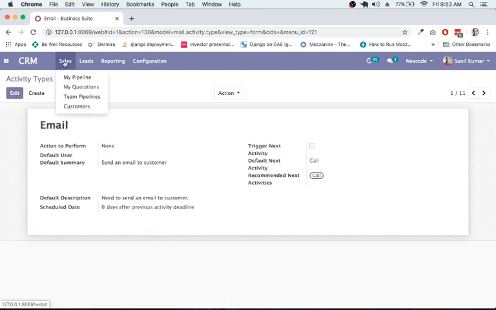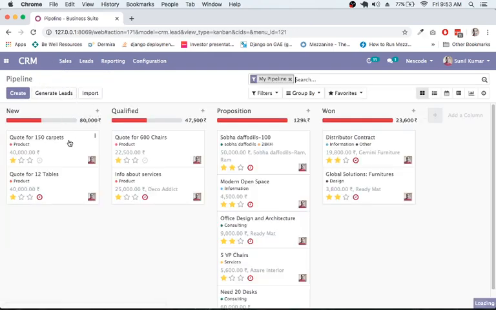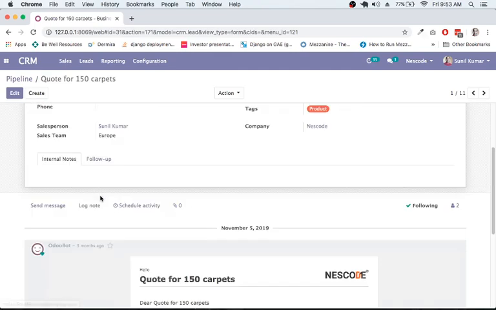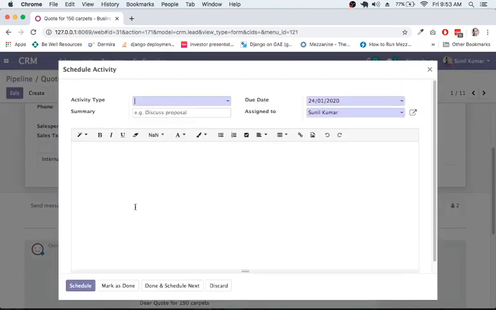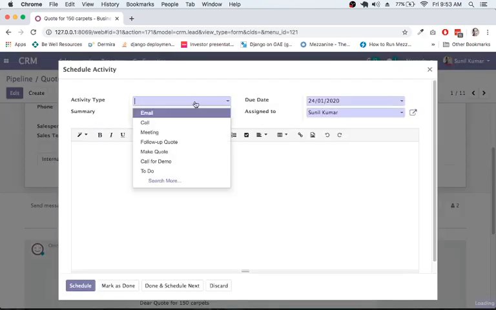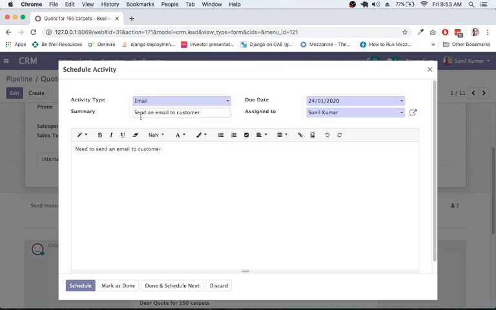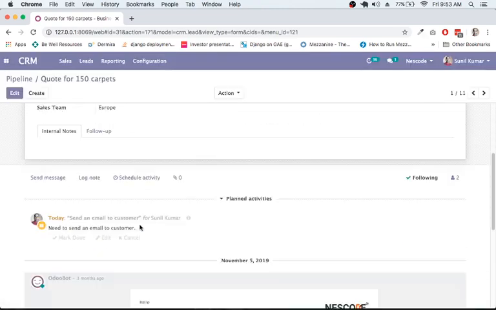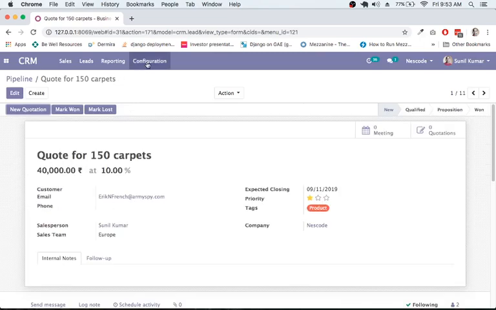Now if you go back to my pipeline, go to the bottom and click on schedule activities, and then if you check email, see, this description we just gave is there, right? So this is how you can save a lot of time while creating and scheduling the activities, right?